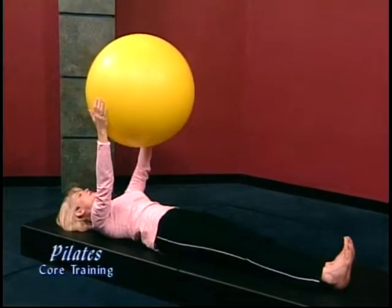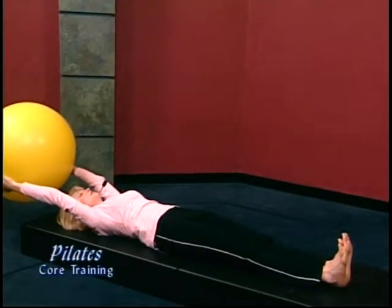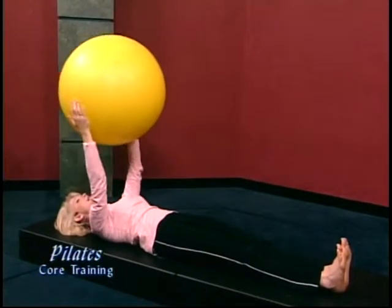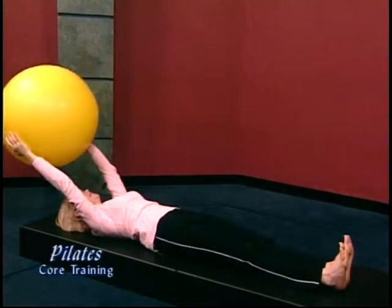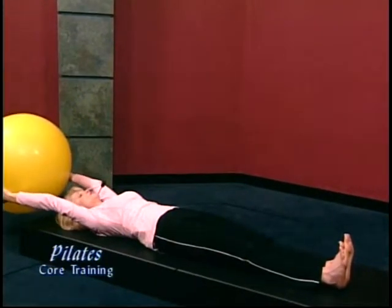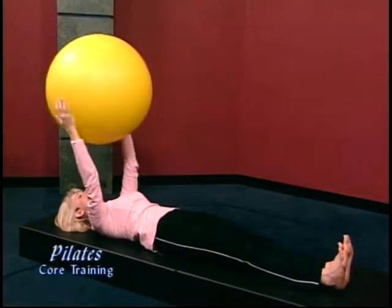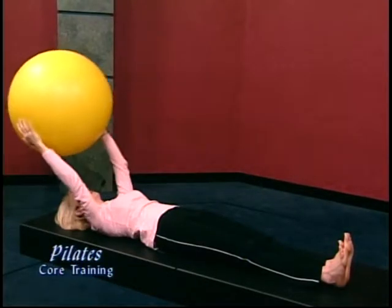Another thing you can be doing is flexing your feet. Press the back of your knees down into the mat. Give your hamstrings a bit more stretch, your quads a bit more work, not letting your hip flexors take over and shorten the knees or bend the knees. Exhale to reach, inhale to come up, and last time, exhale to reach, and inhale to come up.